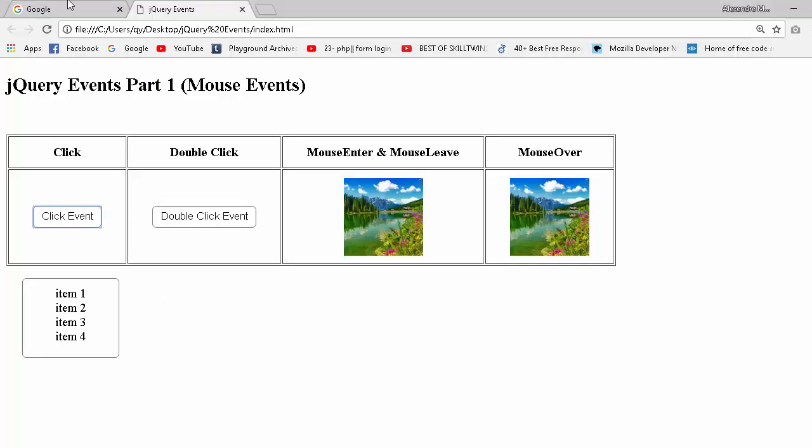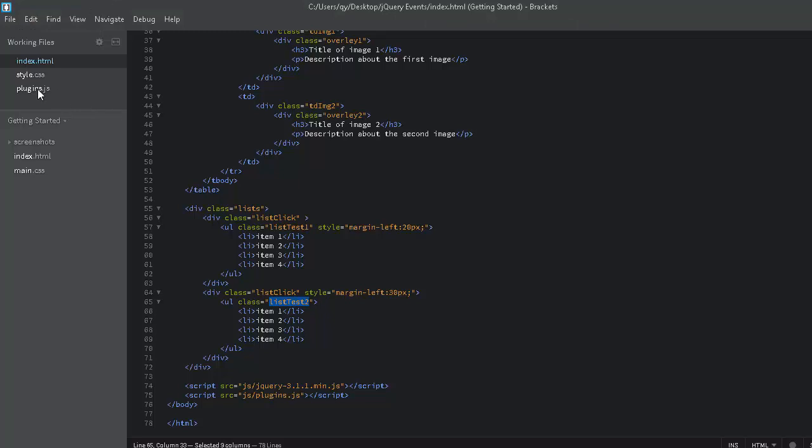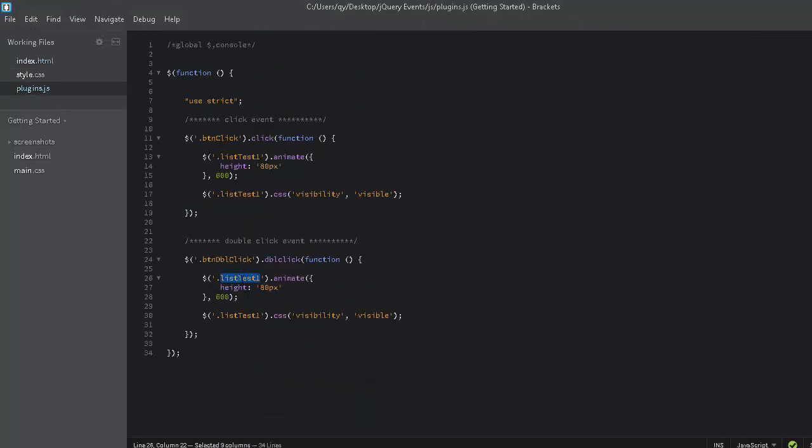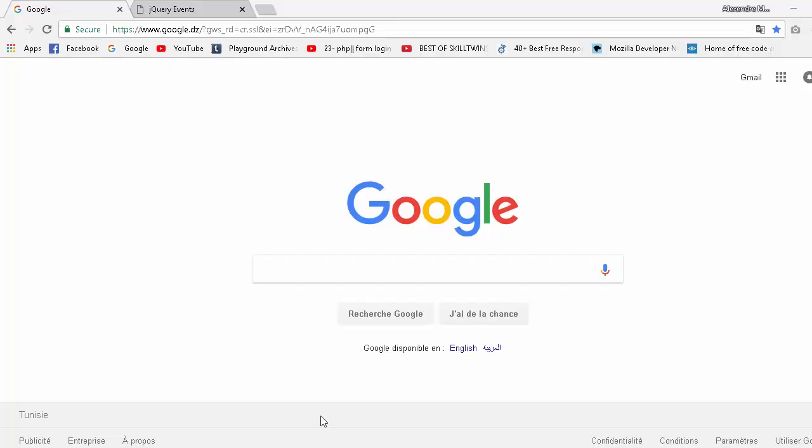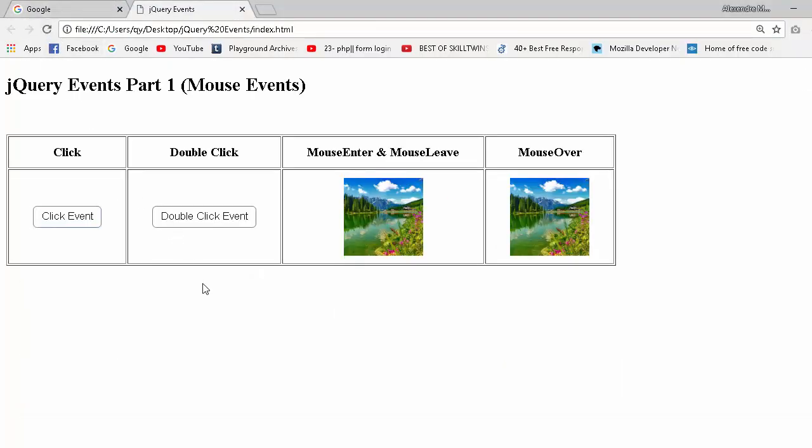Here I will do the same thing. I will animate to 80 pixels in 600 milliseconds, and I will just edit the same thing for the visibility. In the CSS property visibility, I will change it to visible, and I will just click.